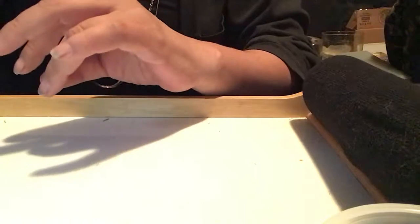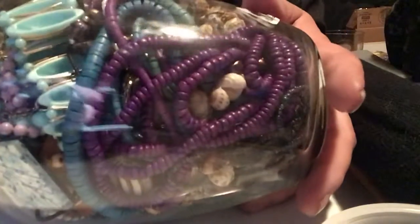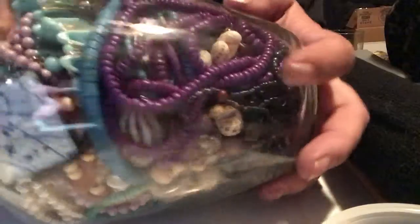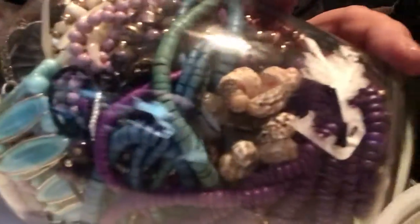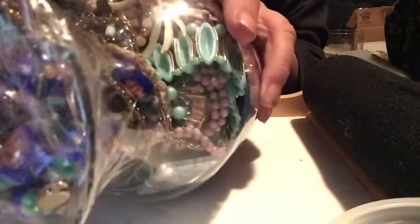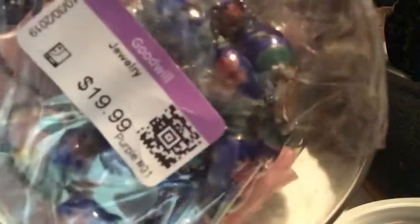But I want to open this one. It has some really nice teaspoons in there. I don't know if you can see it right there — scallop shell. It's got this necklace here. This one was $19.99 at the Goodwill. It's just got a lot of nice beads in it.